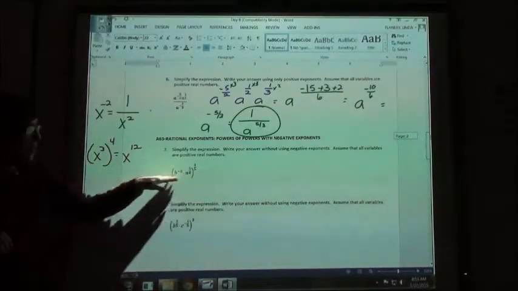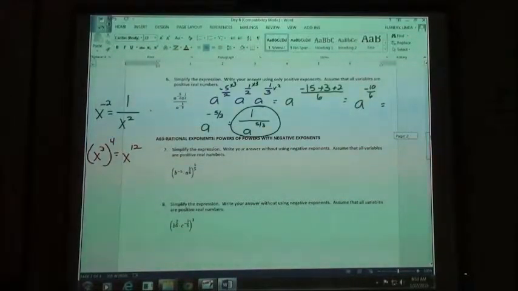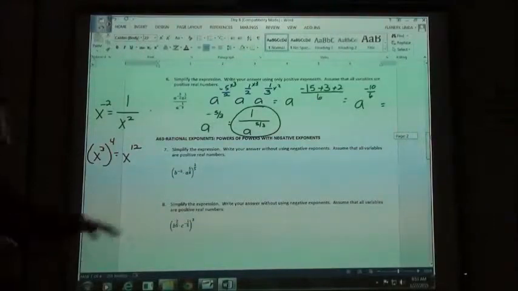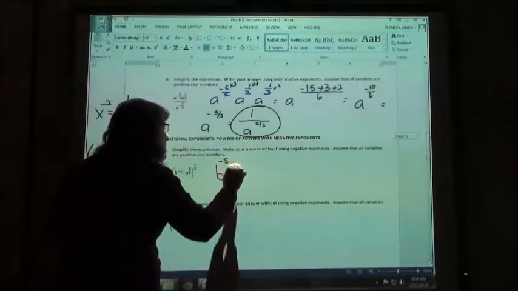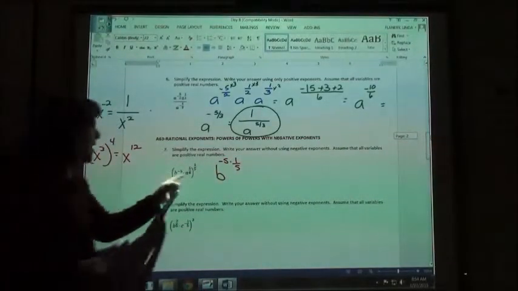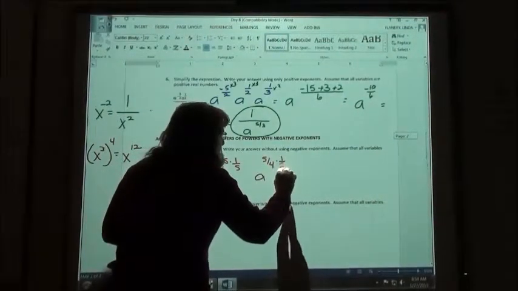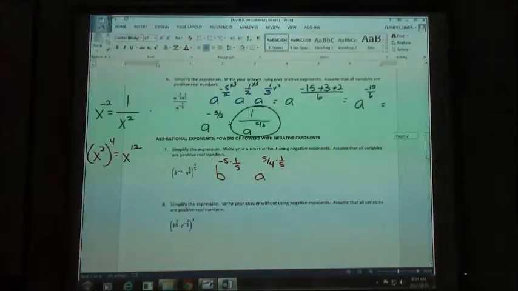So same thing applies here. They're just throwing some fractional exponents in there. They're checking, do you still know this basic rule once I start throwing fractions in? So if I'm going to simplify, I'm going to do b to the negative fifth, and I'm going to multiply that by 1/5 because that's my exponent on the outside. I'm going to do a to the positive 5/4, and I'm also going to multiply that by 1/5 because I got to raise each of those to the 1/5 power, right?